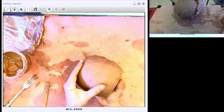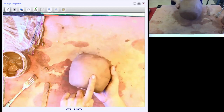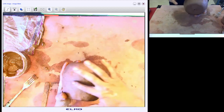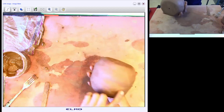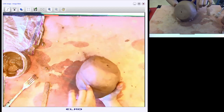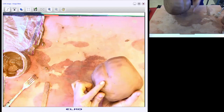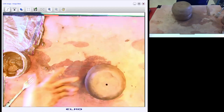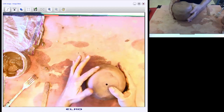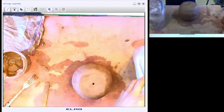But anyway, the idea here is to make sure that you cannot see the seam, that you cannot see the union. That's pretty much the goal. But let me press this down right here like that. Let's make this intentional. Let's say that you still have something like that, that it was not complete. Well, because the clay is still good, you can just go ahead and add clay to it.